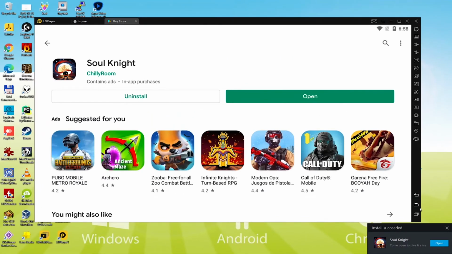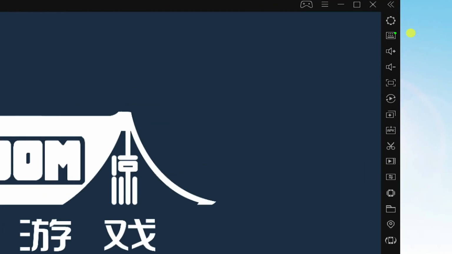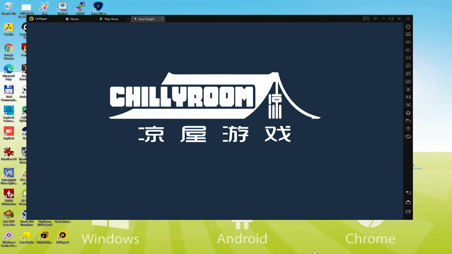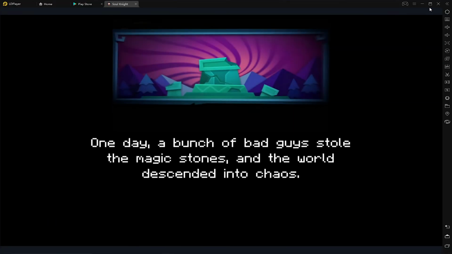And another technique is to start it using LDPlayer. Just click here to start Soul Knight and have fun. You can even modify the options of the keyboard from right here. As we are not eager to customize keyboard options, we will keep them as they are. If you'd like to enjoy Soul Knight in big screen mode, then we will suggest two simple solutions. By clicking here on the maximize bar, the screen will be enhanced.